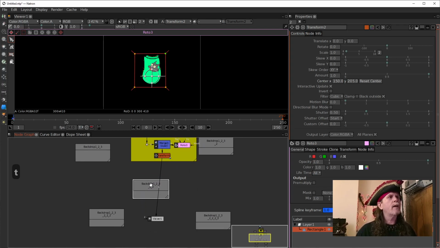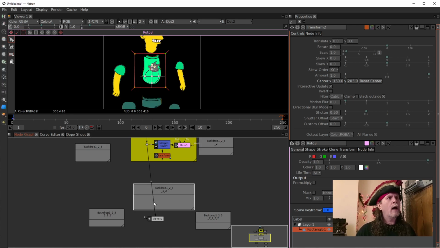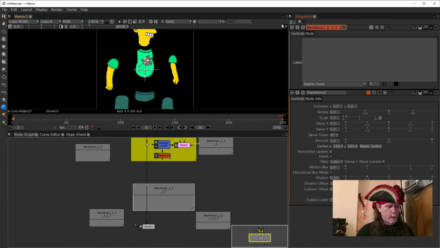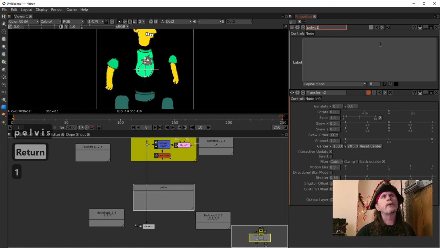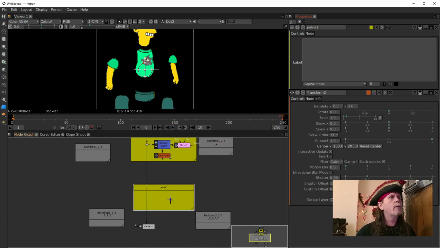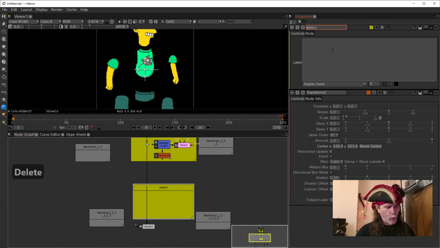All right, so the next part is the pelvis. We're going to go over here, and we're basically going to go up to this, and it's basically rinse and repeat. We're going to do this a few more times. We're going to just put in pelvis there. Oops, pelvis 1. Doesn't have to be capped. That's fine. Though it's probably not bad to stick with Natron naming conventions. So we'll keep it capital P, so it sticks to the conventions.